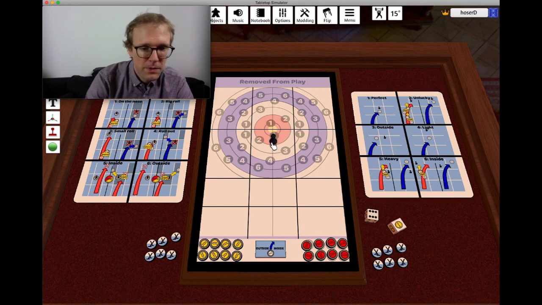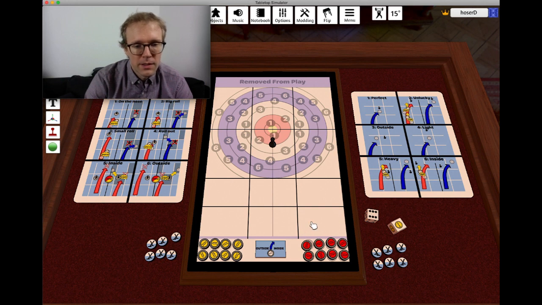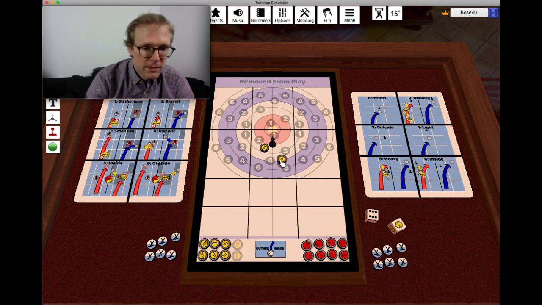So let's say, for the sake of argument, that you've called for a shot in the center of the house, and let's say it's a completely open sheet, there's nothing available. There are two outcomes, the 1 and the 2, that would have your stone actually end up on target. You have an outside outcome, which would have it to one side. You have an inside outcome, which would have it to the other side. You have a heavy outcome, which would be one past, and you have a light outcome.